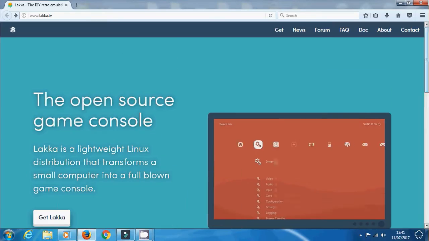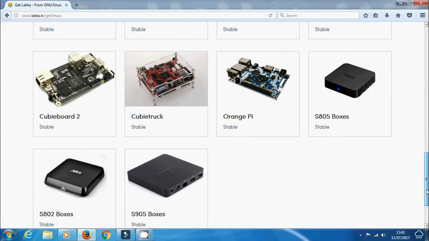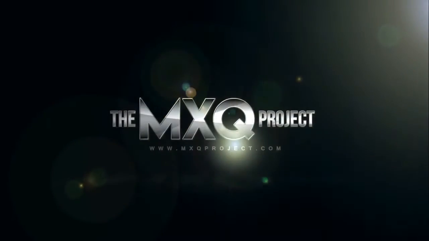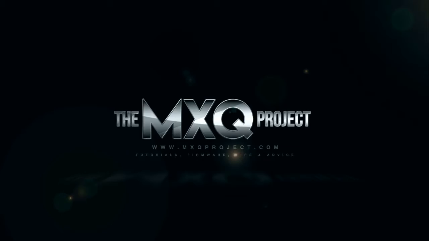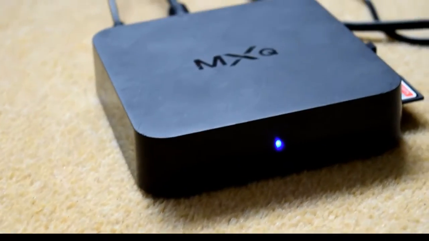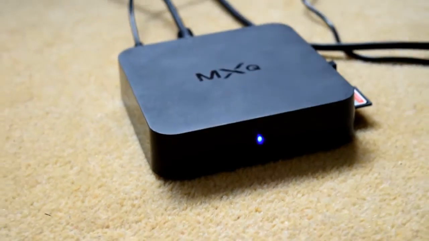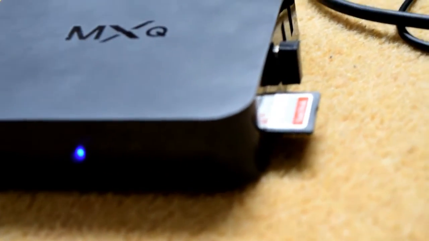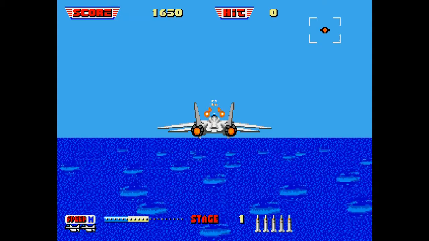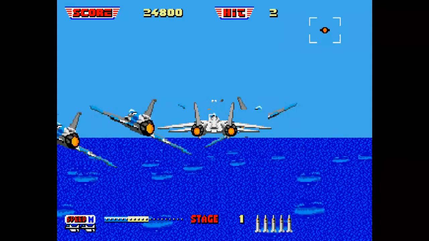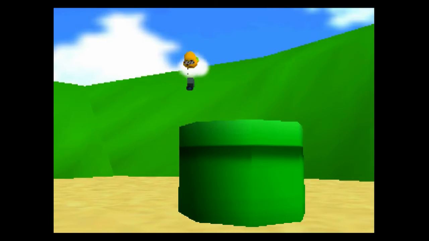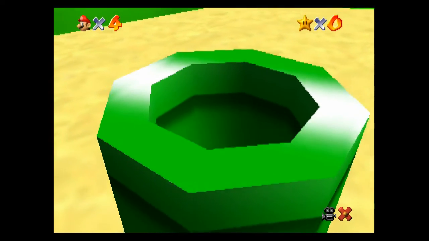So finally, we are proud to announce that Lakka has released a stable release for the MXQ S805. This means that it brings the latest version of Lakka and it should be stable, it should be smooth, and most things should run pretty well. The old Droid C1, for example, has the S805 processor and that handles retro gaming pretty well, and this should be very similar to that release.